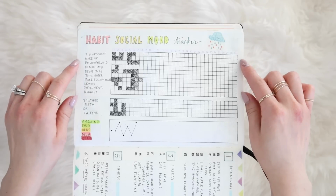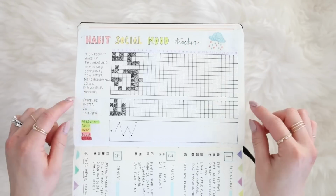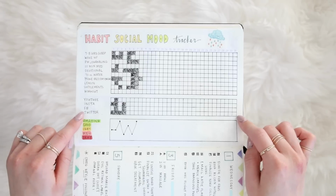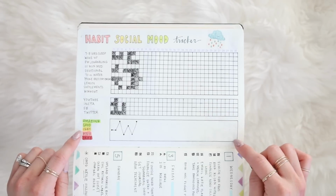Underneath that, you will see my first tracker. These are all of my habits. For my second tracker, I just put a little space to indicate that this is a separation. This is my social media tracker. And then down below here is my mood tracker.